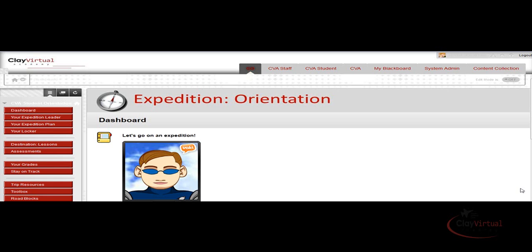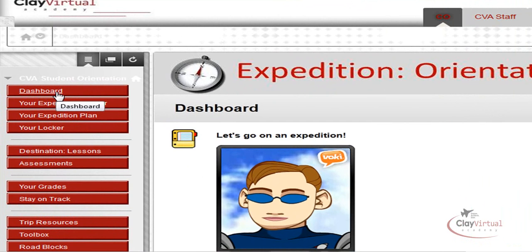The first button that you see over here on the far left is the dashboard button. This dashboard is set up for every single teacher to put announcements, to put, in this case, a Voki or an avatar to introduce the class. As the class goes on, now this is just a 2-hour class, but you could have different announcements of where we might be meeting.